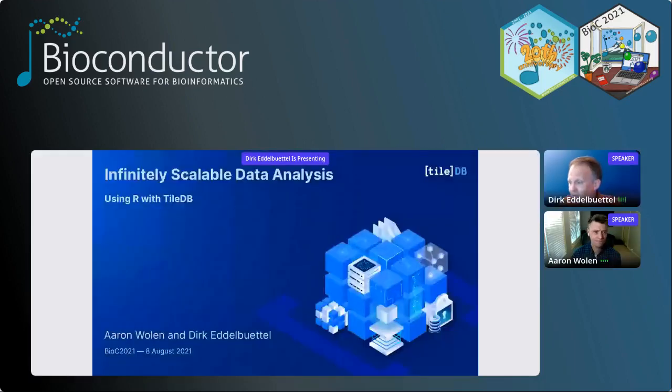Thanks for the introduction, Mark, and I hope that everybody can now see my screen. So a warm welcome and thanks for the intro from Aaron and myself. We're both engineers over at TileDB, where we work on a data backend system that we're going to talk about in this demo. We've been working quite diligently to provide R bindings to these, and Aaron in particular has worked quite a bit on bioinformatic applications that the majority of this presentation will be about.